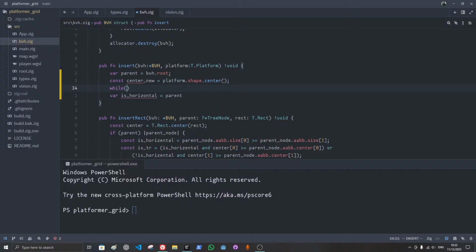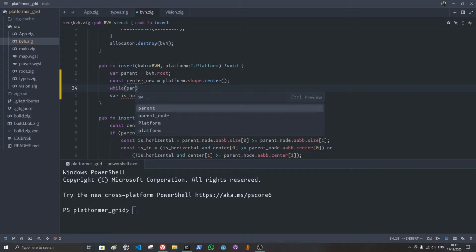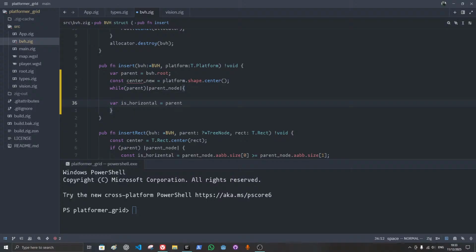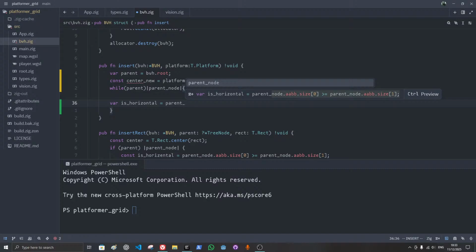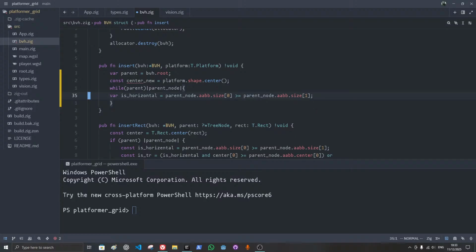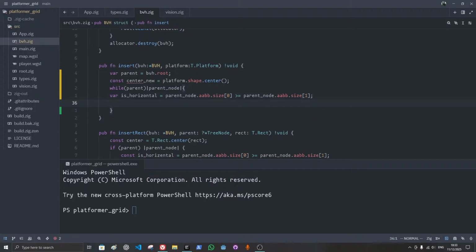So now while parent node, just parent node should work, right?